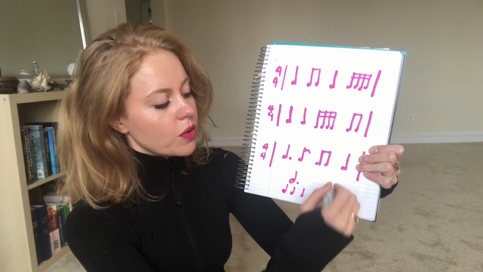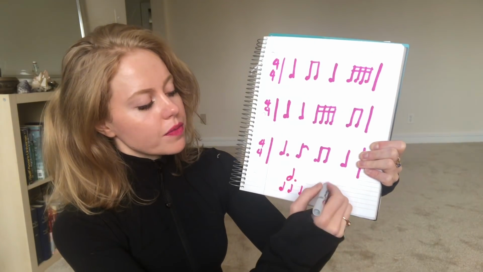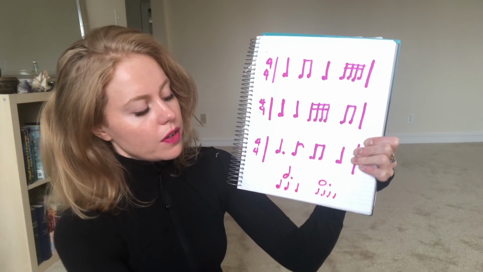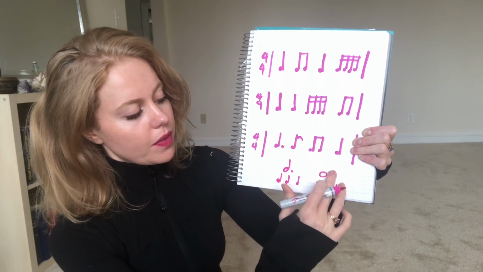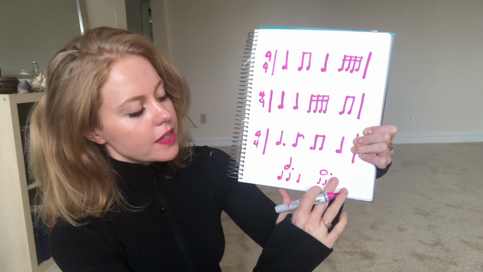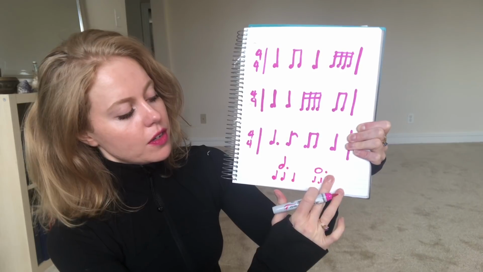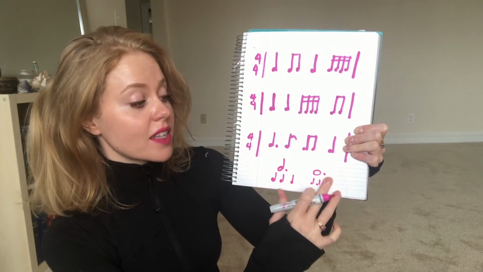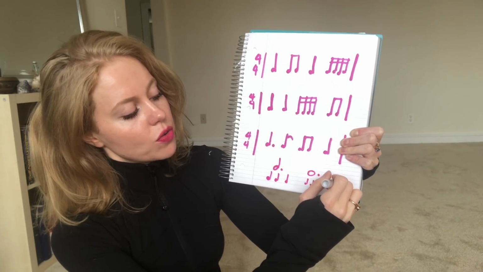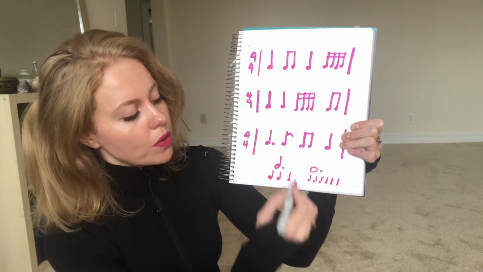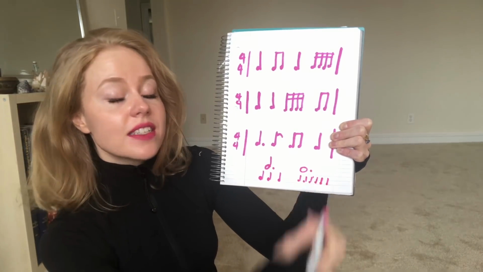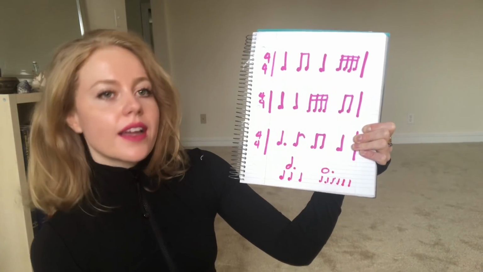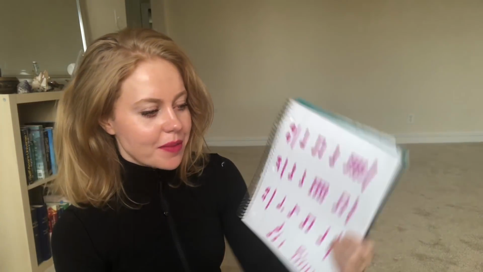If you have it next to a whole note, well, there's 4 quarter notes in a whole note, right? What's half of that? 2, right? 2 quarter notes, or you could think of it as a half note. So I'm going to just add another 2 quarter notes. So you would hold this for 1, 2, 3, 4, 5, 6 beats, or you could hold it for 3 half notes. It just depends on how you want to subdivide it.